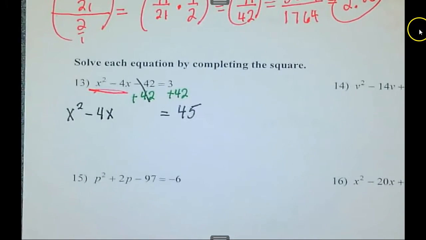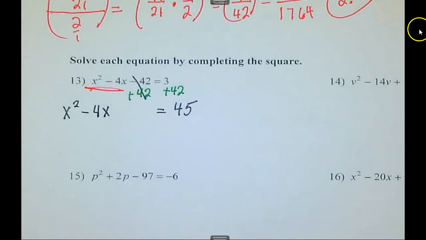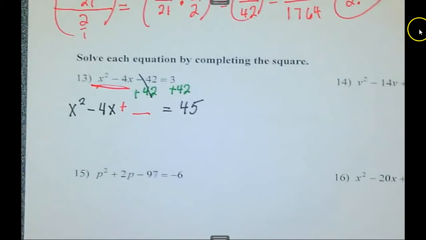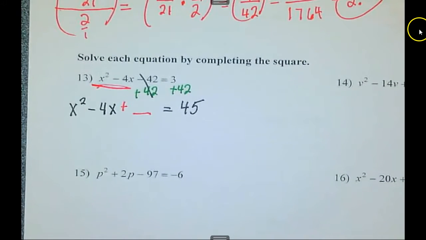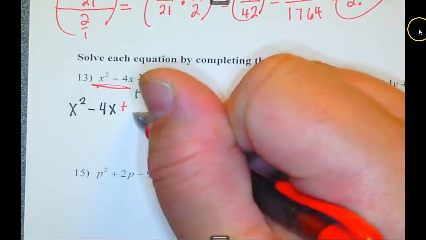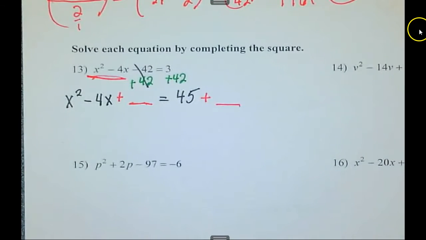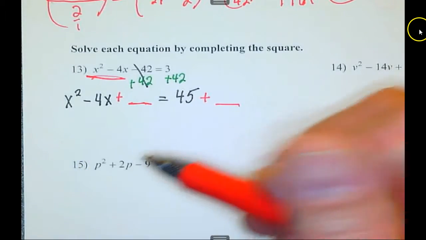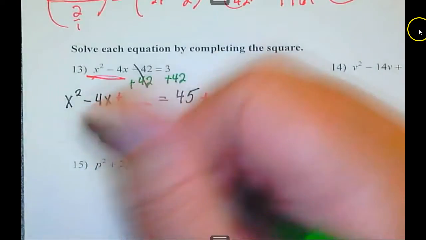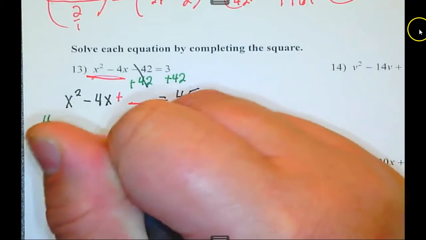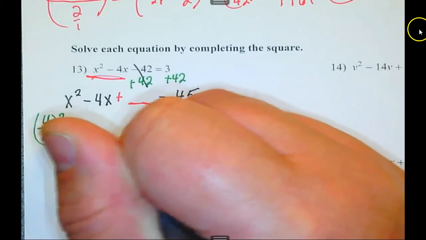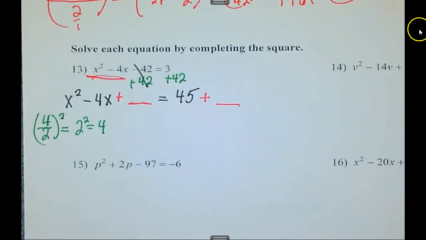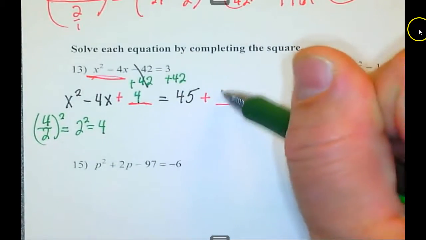Now, I'm going to find me a c. So I'm going to add to it a c to make a perfect square trinomial. But what I do to one side of the equation, I have to do to the other side, right? It's law of physics. Not really, but I just thought of that. Okay, what's my c? Half of 4. My b is negative 4, or 4. I take half of 4 and square it. Half of 4 is 2. Squared is 4. Okay, so I'm going to add 4 to both sides.